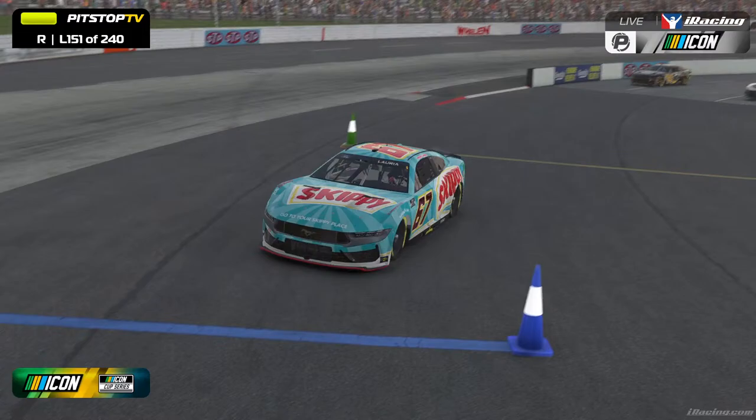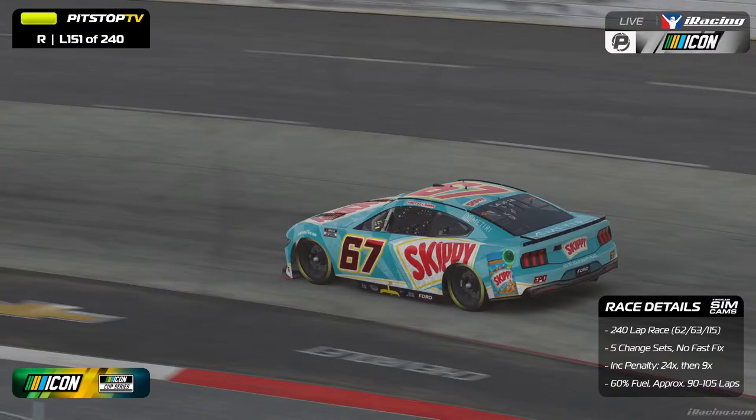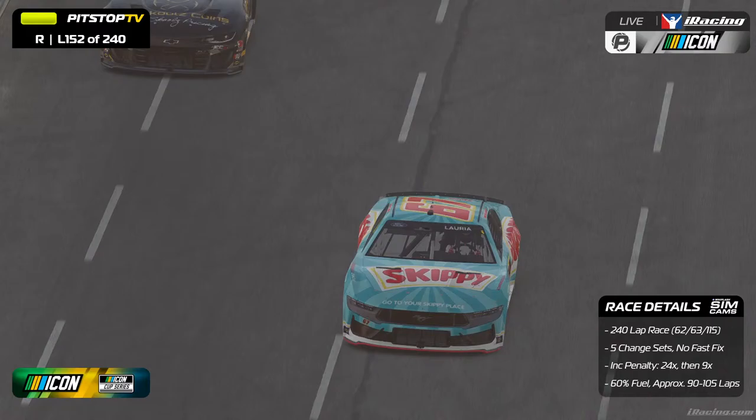Basically what I was saying, Andrew. Pit now, top off on fuel, and then save the rest of the way because these guys will pit, and you will be able to take advantage of gaining that track position and be able to hold on to it the rest of the race. This actually is now perfect. 90 to 105 laps, depending on fuel saving. And technically, we can bump that up to 125 now. And I think Justin said he even had a couple gallons left. I mean, pretty insane how much fuel these guys can save under these cautions.